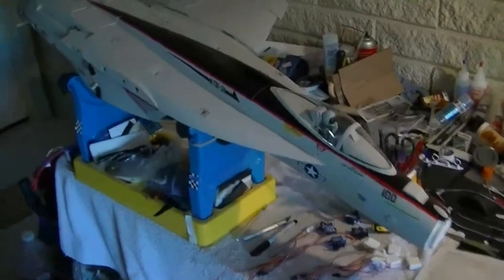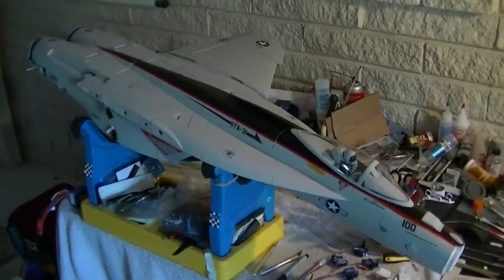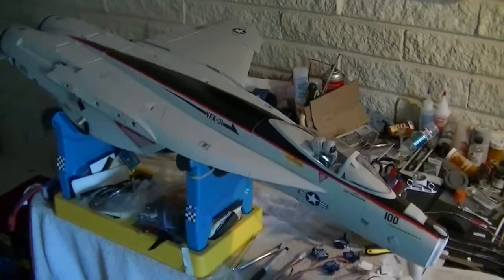I will get rocking and rolling on this, and currently I'm going to be putting in the aileron servos. They mount into these channels here. Look at those cool retracts — metal trunnions, the jack screws and everything are good, nice locking. They've got suspension and thrust vectoring. The aluminum elevator bar goes through — those are where the elevators are going to mount, the flaps and aileron. You've got lights already pre-installed in the kit, and essentially the wiring has been run through the jet, which is really cool.